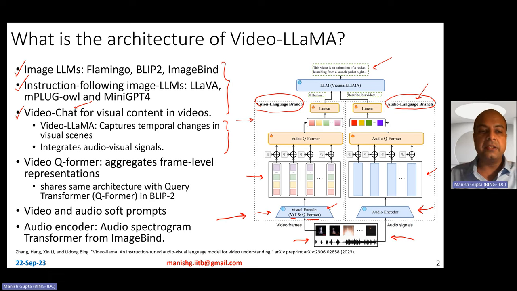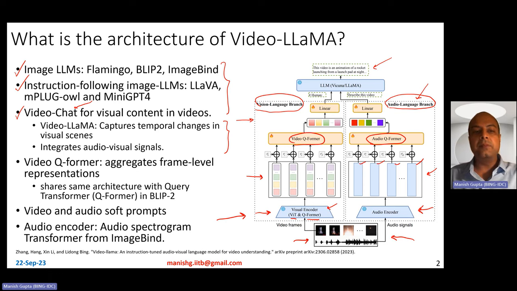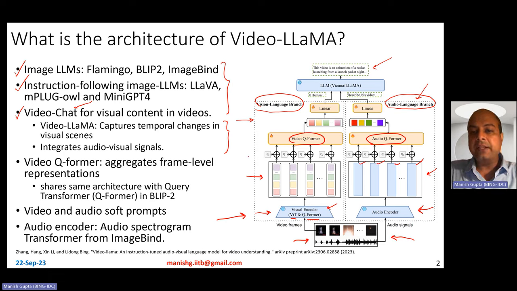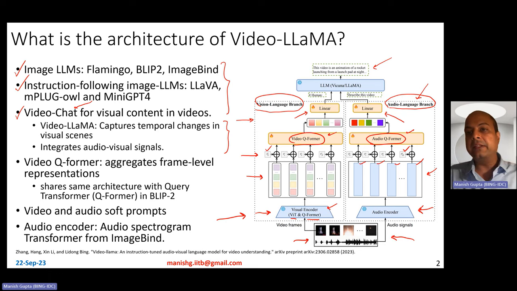Similarly, the audio encoder is essentially an audio spectrogram transformer, and it acts on small, roughly two-millisecond audio clips. Therefore, you get multiple tokens of output. The video Qformer and the audio Qformer both try to aggregate the frame-level representations, or the little audio part-level information, so as to essentially get a combined representation for the entire long sequence. There is also position encoding being added, because these frames don't have any position information. You add position information both on the video side and on the audio side, then pass the outputs through the video Qformer or audio Qformer, and finally apply a linear transformation to get the output in the text embedding space, as desired by the decoder LLM.